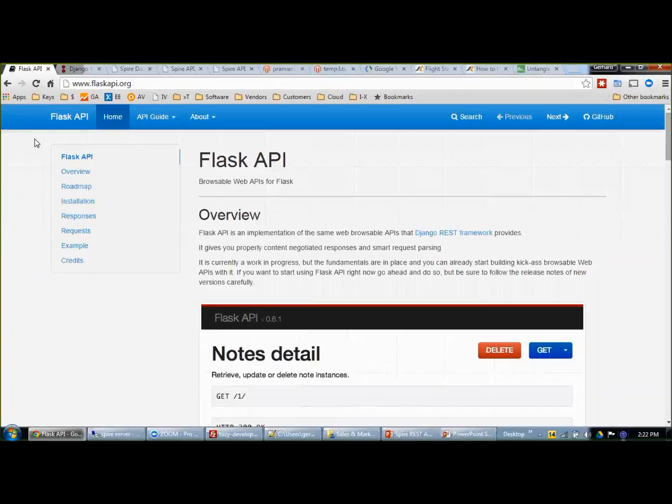Anyone interested in learning more about the Spire API specifically, you want to come to these sources. If you're just interested in learning first more in general about the RESTful API, then use other sources. Just do a search on Google, RESTful API, courses, anything, and you will find a lot of information on it. It's very popular, and there are a lot of YouTube videos, you name it. So this is what Spire is using as their platform to plug into the Spire application and database to communicate with it.